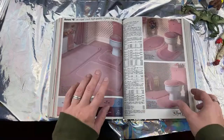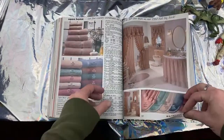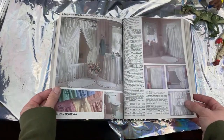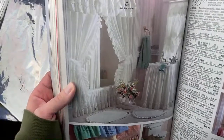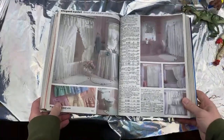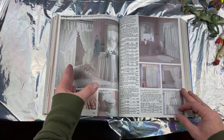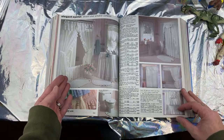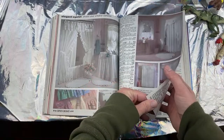Okay, yeah. This takes me back to just staying at my grandma's house. What is this? What are we trying to do here with this tub? That is the tackiest thing I have ever seen in my life. It's like, are we going to bed? Are we jumping out of a window? What are we doing here exactly? Oh, we're taking a bath? I would have never guessed that, but all right.